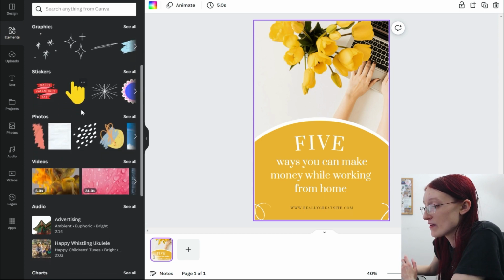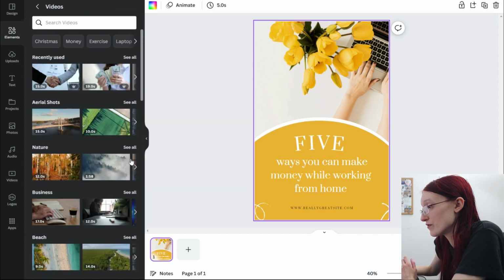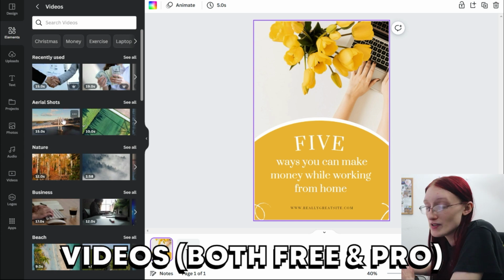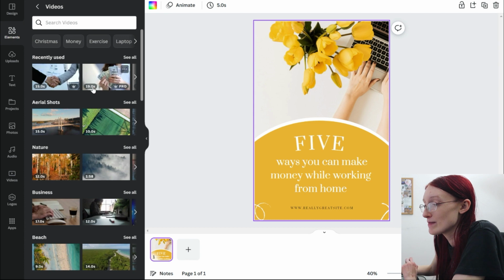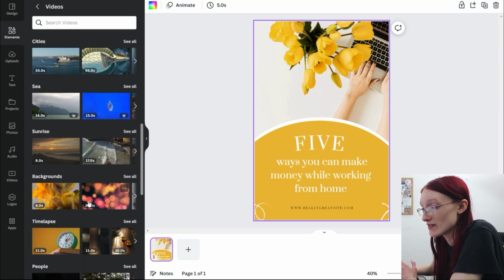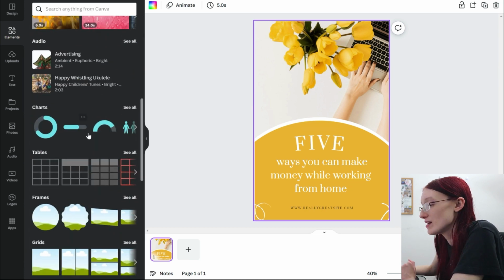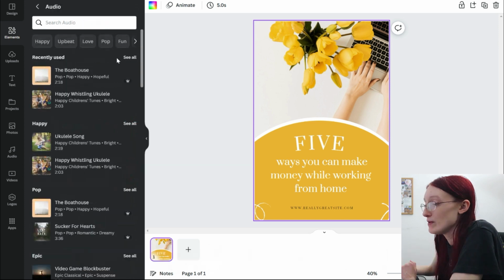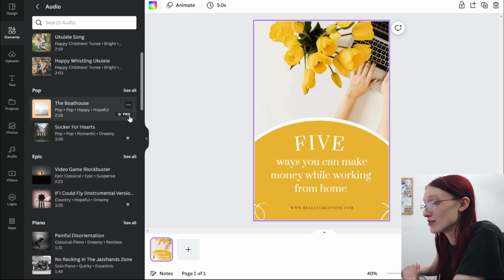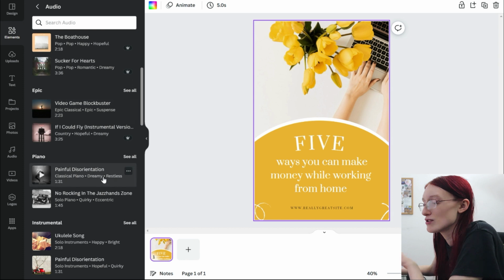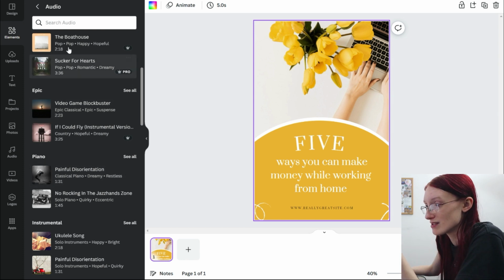A couple other things that you have access to with the free version versus the pro version is videos. I don't use videos too much, but sometimes I will use them as B-roll in my YouTube videos, and some of them you just won't be able to get access to. However, there are a lot of options that you will have access to, so this isn't a huge deal and I don't use them very much. Same thing with the audio. I have maybe used 1 or 2 sounds from here, but for the most part, I don't use the audio, but there are a lot of free versions and there aren't that many pro versions, so you shouldn't have a problem finding audio if you're even using this option to begin with.